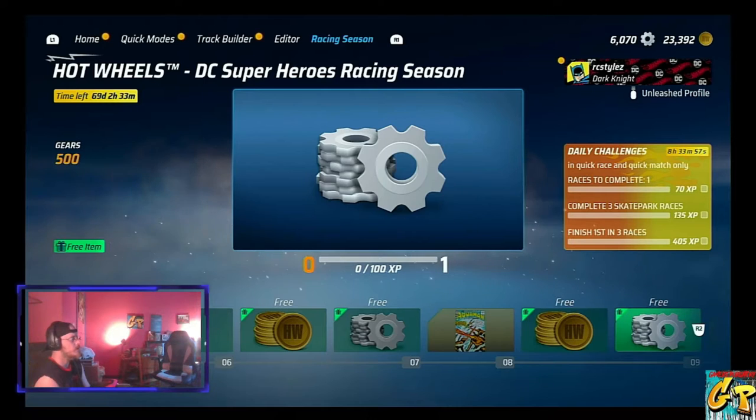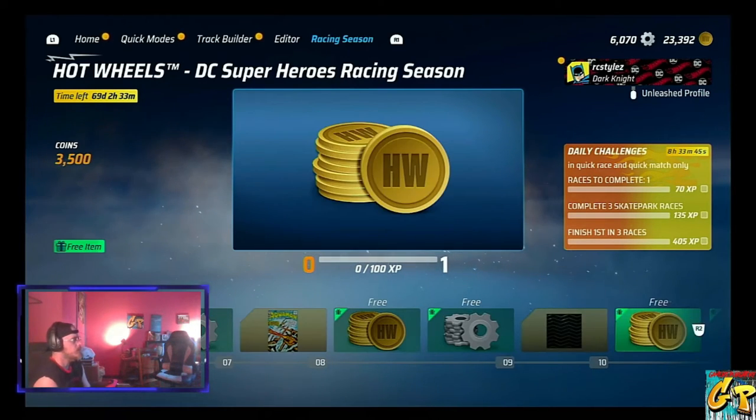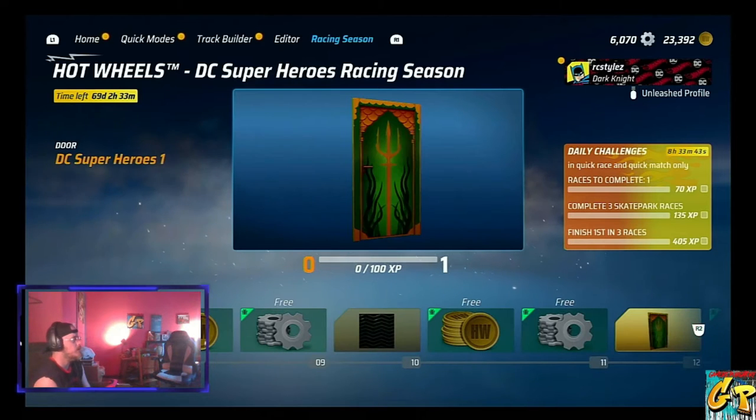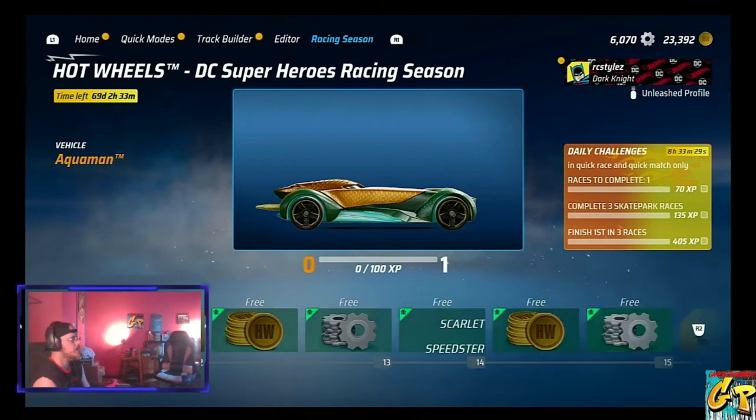More coins, gears, more decorations. That doesn't look too bad. Looks kind of like some metal. Coins, gears, Aquaman's trident. Looks like a door decoration. Coins and gears. A tag. Okay, Scarlet Speedster tag. Sweet, sweet. I got you. Coins and gears.